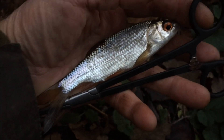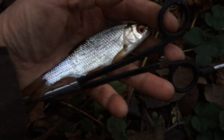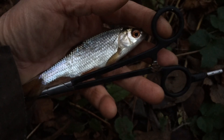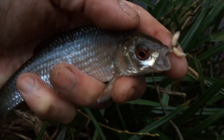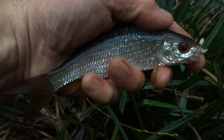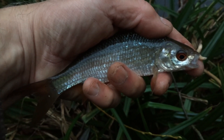I'm in from the off — a small roach. I needed the forceps on that one, just inside the fish's mouth. You can see how small it is compared to the forceps themselves. Forceps or a disgorger are important items of tackle, so always carry them in your bag, especially when you're fishing with maggots.